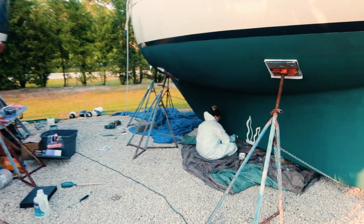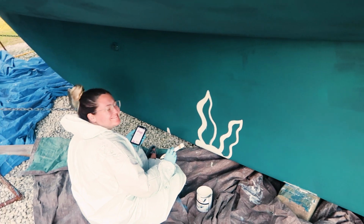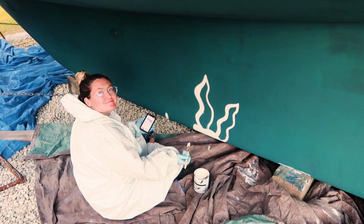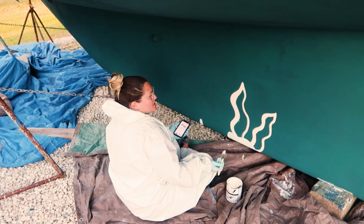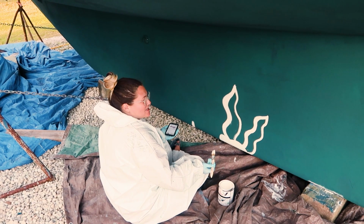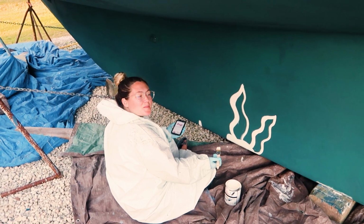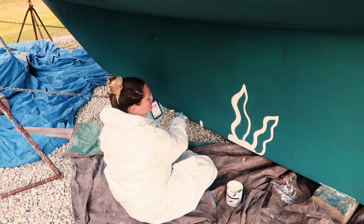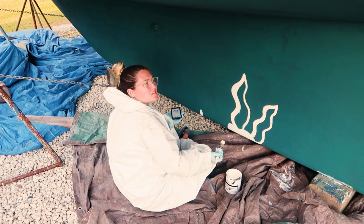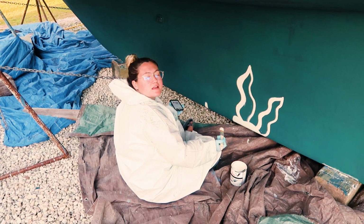Carlie is busy designing the underside of our boat. So what side is this? This is the underwater side. Underwater side. And you're painting? Well, I'm about to start a piece of coral. Okay. Some sort of seaweed on a rock. Okay. Yeah, so I'm going to do this like it is the floor of the ocean from the bottom of the keel, with seaweed and coral and things like that, maybe some bubbles, that sort of thing.